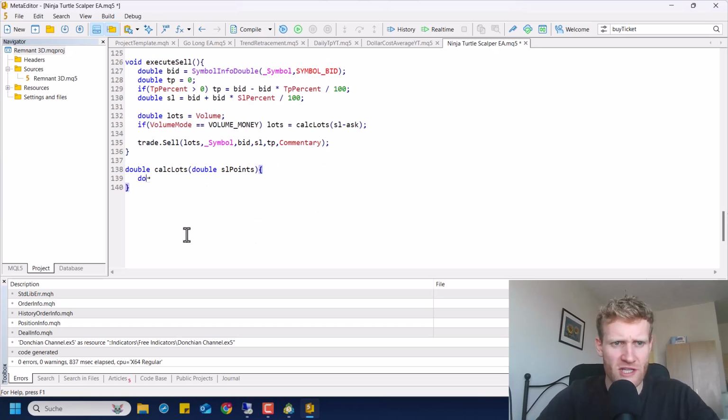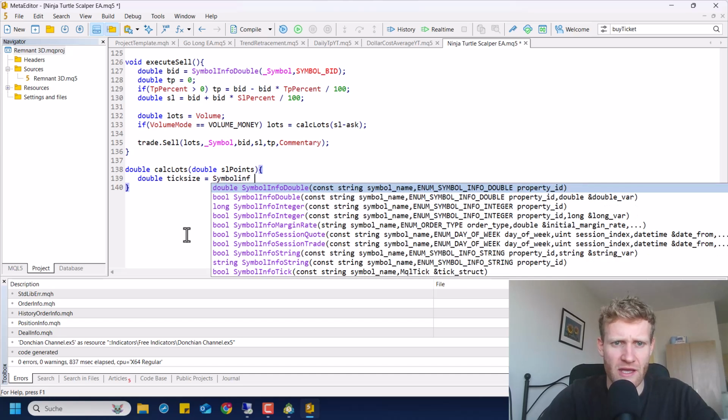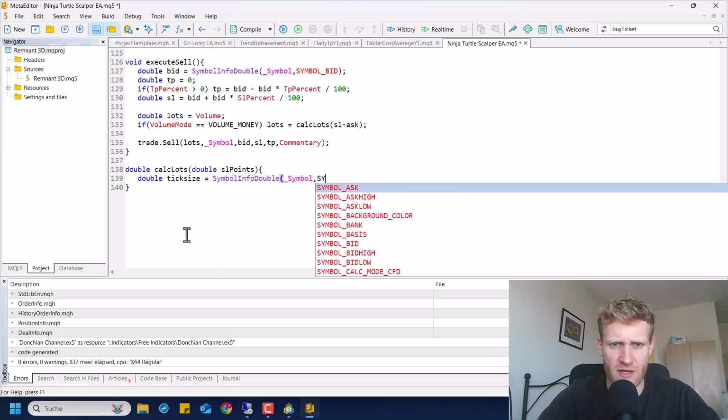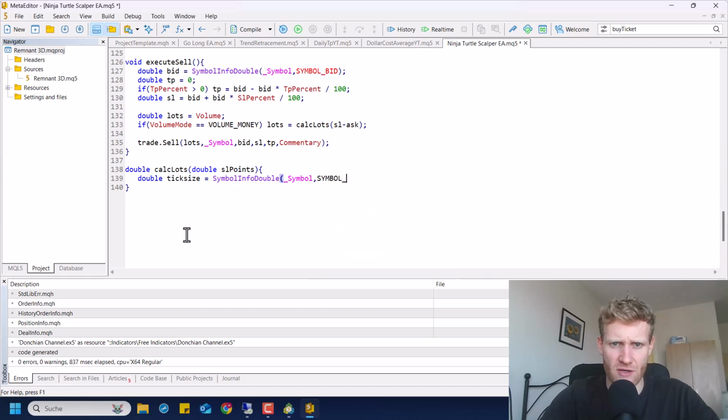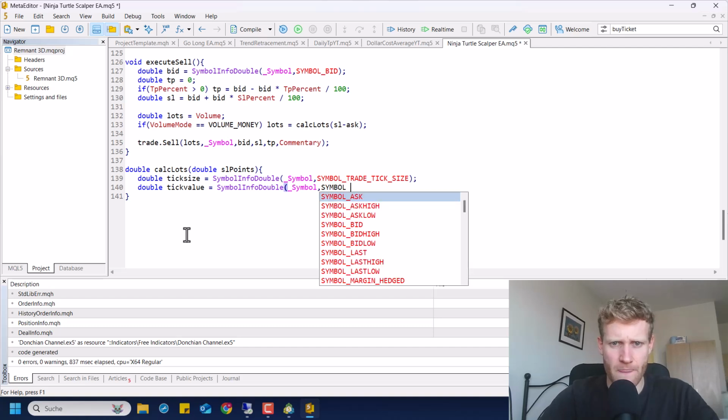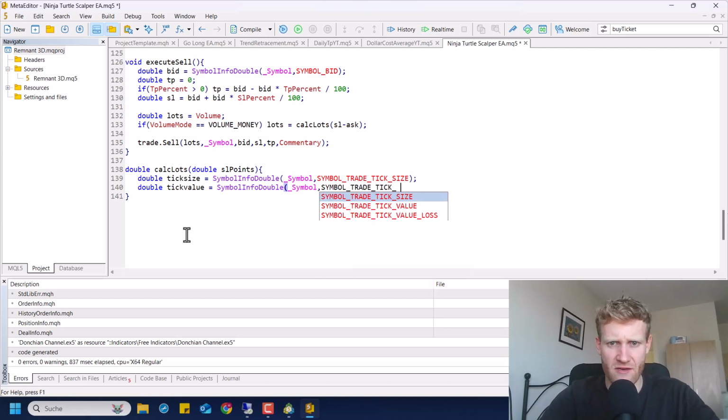What we want to do is first of all get some information for the current symbol. For example, we need the tick size. So we say symbol info double, symbol trade tick size. Then we also want the tick value, so symbol info double, symbol trade tick value.